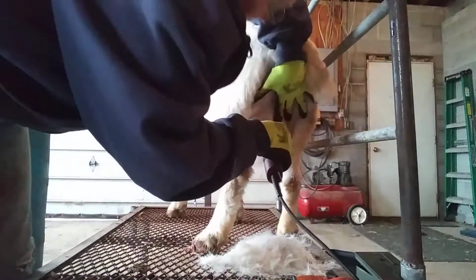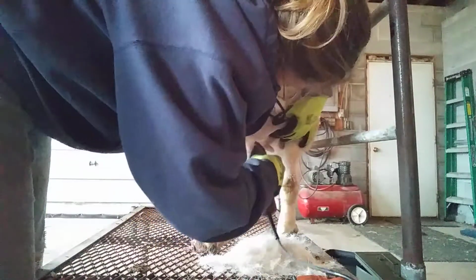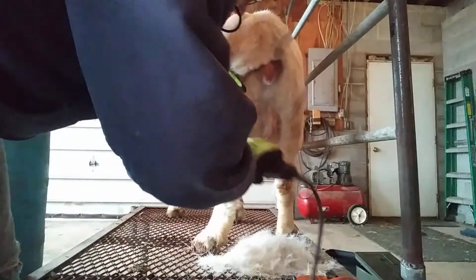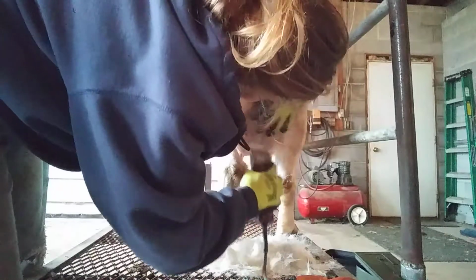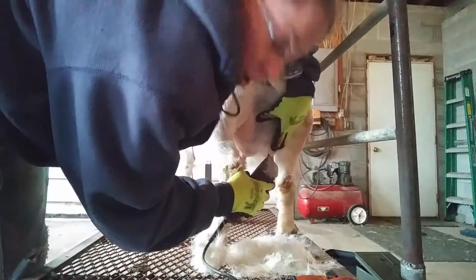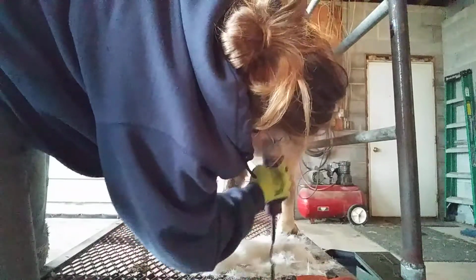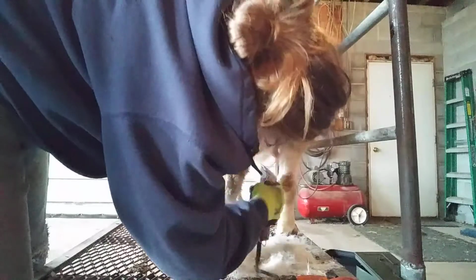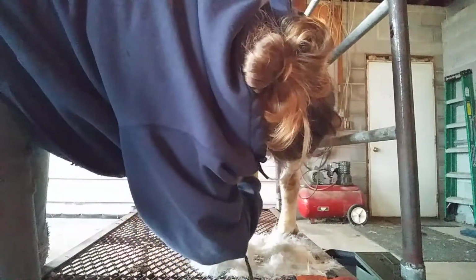Getting stuck. Yes, you're being a good girl. You are. First time I'm messing with her udder, and she's doing a very good job, especially with having clippers on it. And this is her first udder. First time kidding.